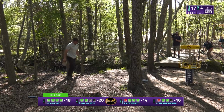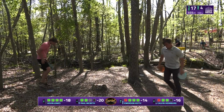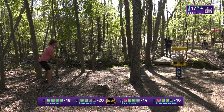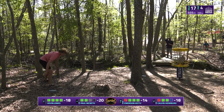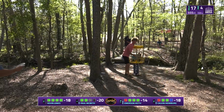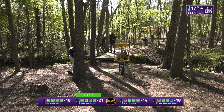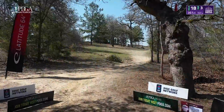5 in a row for Kev. Yeah, bringing his back as well. Oh, yeah. Starting to catch a little bit of fire. And this is for eagle. This was incredible. Yeah, we're going to have 3 birdies on the card. And an eagle, still gaining a stroke on the card, getting him to 18 under. That is the closest that I think I will ever see a tee shot get to this basket. That's incredible. With all the mature trees and all the canopy that you have to miss to get up there.